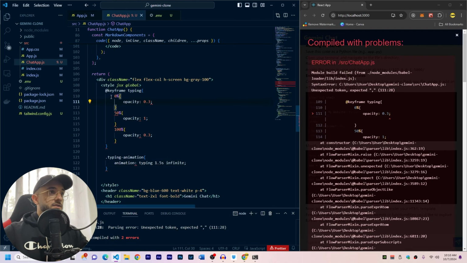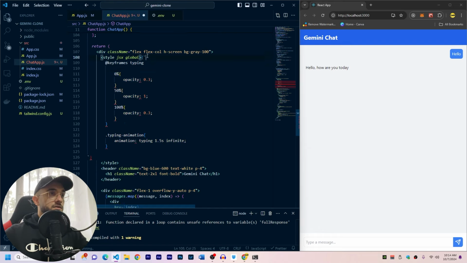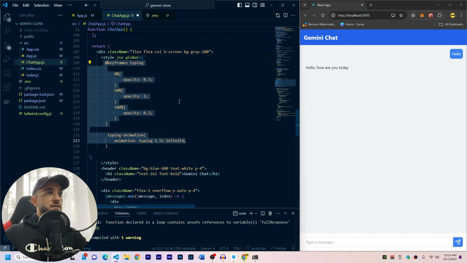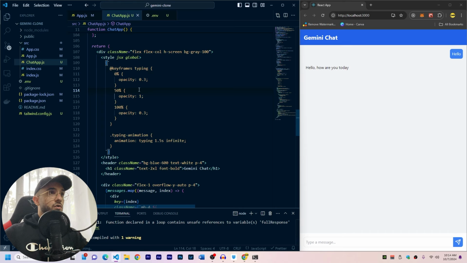Okay, so all this code here needs to be actually in backticks. So here in the beginning I forgot to put backticks, and in the end, okay, it's not working again. So I know what the problem is here. First we have to remove this from here, and I'll put it here. So this curly bracket with this backtick will be inside, so we'll include all the text here. And here I also need another curly bracket, and I think this should work now.